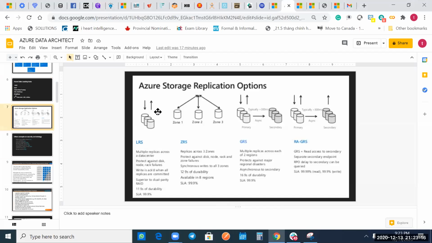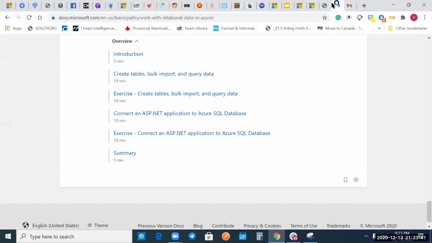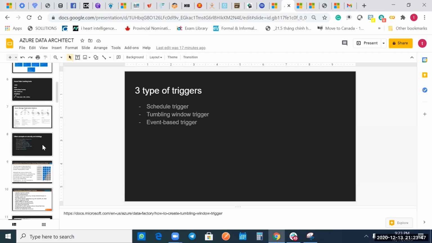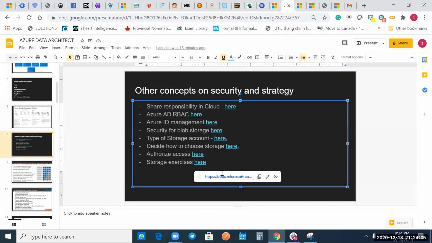Last week we were talking about Azure Storage replication options, and I looked deep into this. From my experience, there would be some questions on selecting the multiple regions, and you can see that in the Azure learning path, where they have questions on how to select different regions that reflect your strategy choice on cutting cost and securing your application and your storage, depending on your application needs. So let me first show you this.